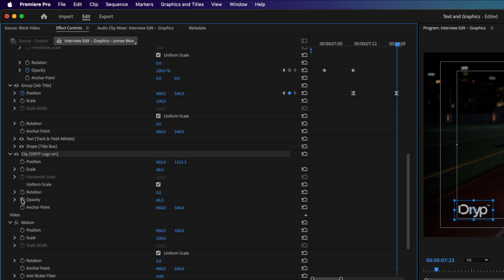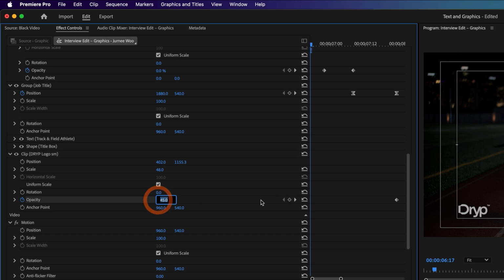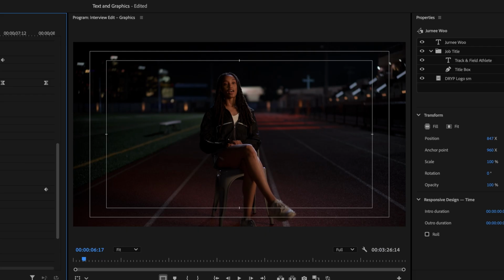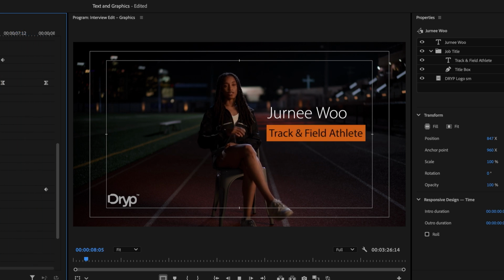I'll open it up, and I'm going to click the stopwatch to set a keyframe for opacity, which in this case is at 45%. And I'll move the playhead back to the beginning, and I will just change that to 0. That will automatically set a beginning keyframe, and now if I play it back, it's going to fade in to 45% over the course of the entire animation in here.